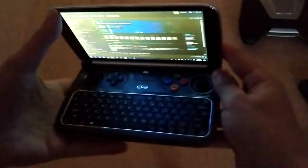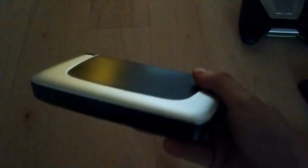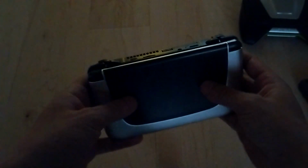This is actually my favorite UMPC or Windows device now. And I'm speaking as a guy who has a lot of UMPCs. I have the GPD Pocket, I have the obscure ones, I have the Vulcan Flipstart, I have the OpenPandora, I have a whole bunch of different portable Windows gaming machines, and the GPD Win 2 is the best one so far. It has a Core M processor, 8 gigs of RAM, a swappable SSD, it has all the ports you want, USB-C, USB 3, and this is probably the most powerful Windows-based handheld you can buy right now.